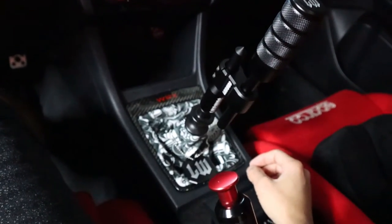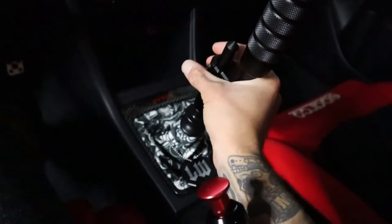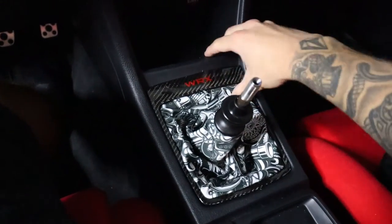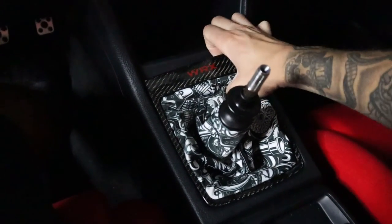All right, so the first thing you're gonna wanna do is take off your shifter. So let me do that. All right, so now that the shifter's off, all I gotta do is just pop this off.